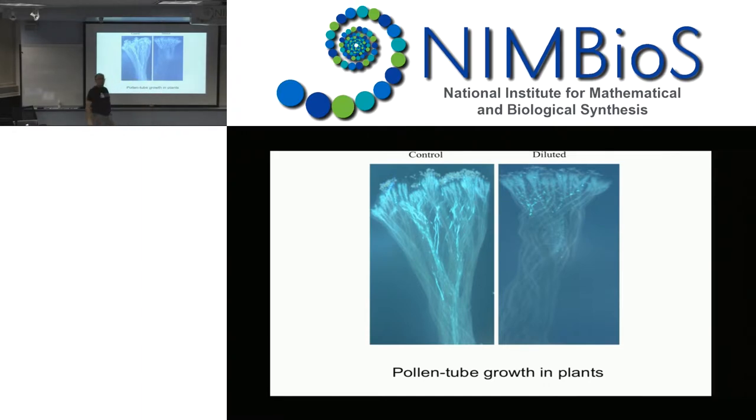Pollen growth tubes in plants. Sexual selection is thought about in plants, but it's a system where it's literally occurring all the time. So think about how an angiosperm works. You have a pollen tube that lands on the stigma, and number one, if it's self-incompatibility, it may not grow at all. Number two, if it does grow, you've got a race. So the female, in a sense, has been mated in that receptive pollen has landed, and the pollen tubes grow, and whoever gets to the ovule first wins. That's massive selection potential, yet it's very rarely talked about.